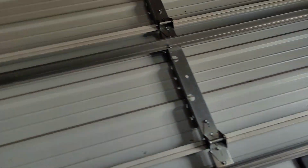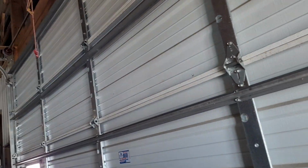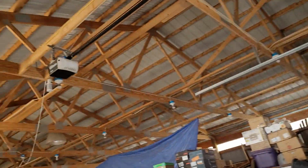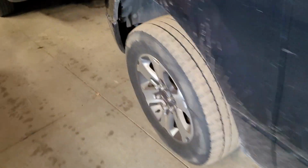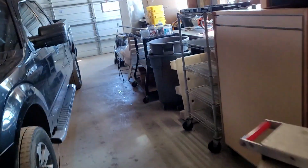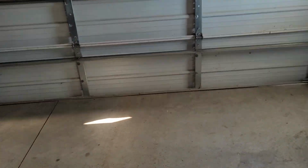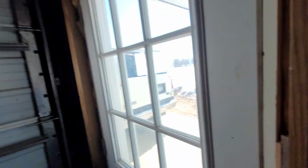Other than that, pretty much just lubed up this one. Nothing else that needed it. Door's balanced fine. Didn't have to touch the springs at all. So, let's see if there's a remote in either of these. I doubt there will be. Yeah, no, nothing. So we'll just run it from the wall button here. Just a 78 LM.